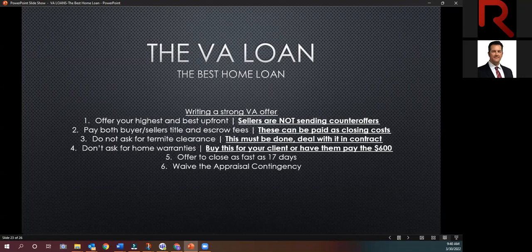And if you read the document, the next paragraph in the purchase agreement, and I'm not sure on the new one because I haven't seen that up close this way, but waiving the home warranty in escrow does not stop your buyer from purchasing their own. What it does do when you waive it, it means escrow doesn't have to worry about it. It means it's not part of any consideration to get the loan and purchase closed. But it does not stop your buyer client from either you buying it for them, their mom buying it for them, or them paying for it themselves, if it's something that's important to them.